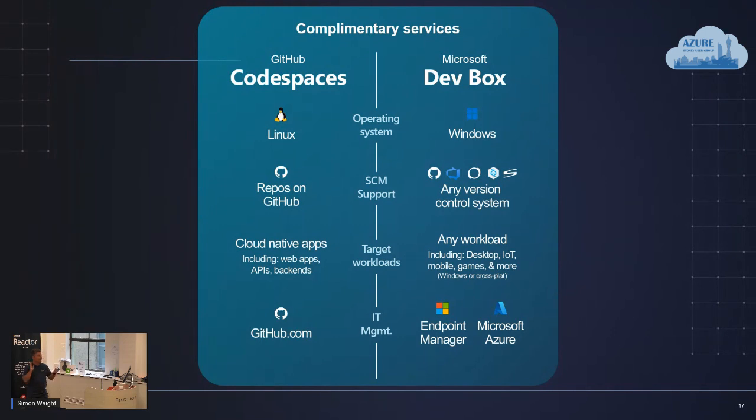It's a bit mind-bending, and if you're not familiar with Codespaces or container-based development, that might be a bit hard to grok. But the first thing most people say when they see this is, didn't you talk about Codespaces just last year or the year before with GitHub? And why are you launching this? Well, GitHub doesn't solve all development life cycles. It's really for that cloud native, modern leaning development, maybe some of the more static web apps type stuff, whereas DevBox gives you a lot more flexibility in terms of where you pull your source code from, what type of application you're building, where you're going to push your source code to, and where people are going to access that content from.